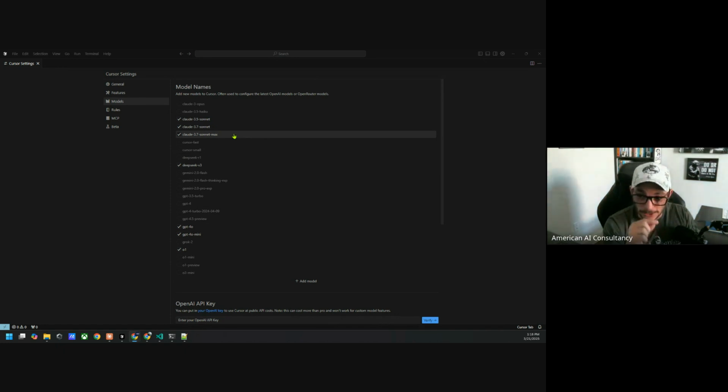Now again, it's still cheaper than using your own API key. But just be aware that if you turn this on and if you have Max left on, what's actually going to happen is you're going to build a bill in the background. You can see it all in your Cursor dashboard. You can look at your usage and all that kind of stuff in there. It is very good and it is very useful, but it's not the cheapest way to do it. And for 95% of the stuff that you folks are going to want, 3.5 Sonnet, perfectly good, and better than anything else that we have in here.